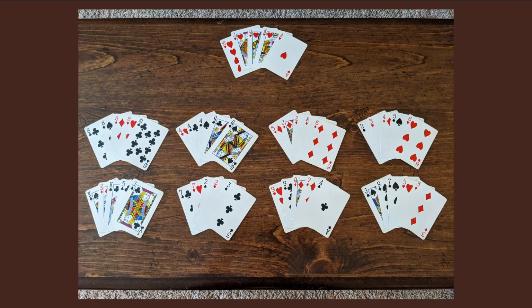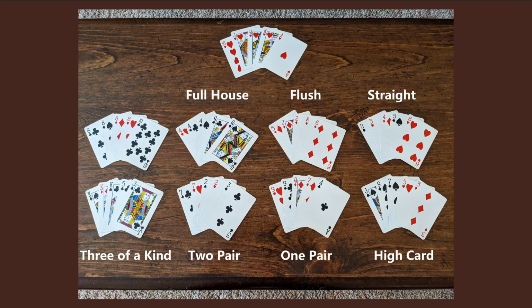Unfortunately, there is no simple rule for determining the value of a poker hand. Instead, there are 9 different types of hand, with hands of better type winning over hands of worse type. In order, from worst to best, the hand types are high card, 1 pair, 2 pair, 3 of a kind, straight, flush, full house, 4 of a kind, and straight flush. The top hand pictured here isn't just any straight flush, but the highest possible straight flush, called a royal flush.